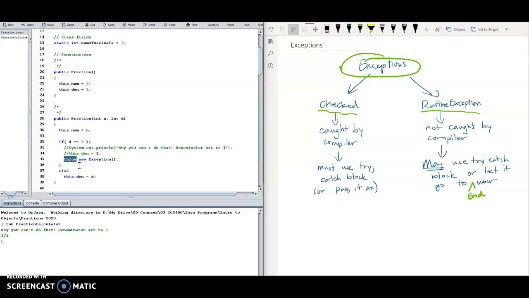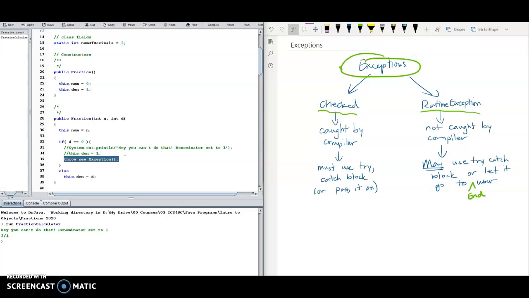Now what this does is, when we saw that exception before, the arithmetic exception, hopefully you remember that, when we tried to divide by 0, that was an exception that was thrown automatically by Java. So Java threw the exception because it got a 0 at runtime and it said, hey, this is not good. It's like it stops everything because something's not right. We cannot continue the program. So what we're doing here as the primary programmer is actually throwing an exception on purpose. We're saying, hey, the denominator can't be 0, so we're going to throw an exception and stop everything, right?